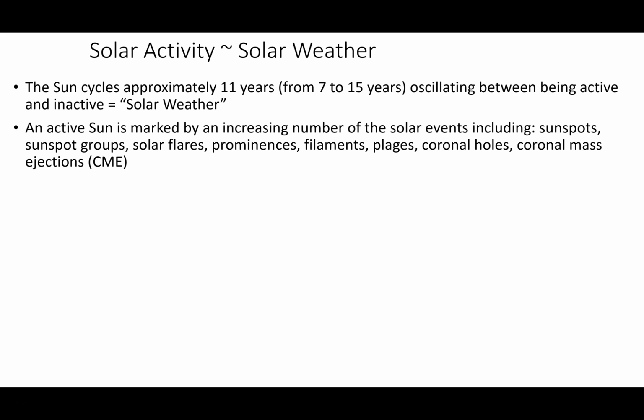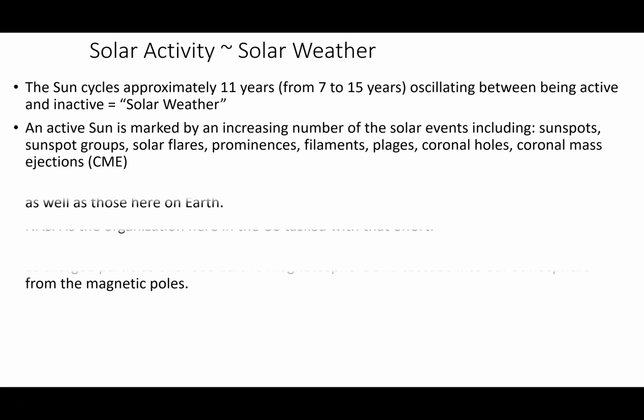All right, what do we mean when the sun is being active? And actually this was the information I had to put a star next to. Well, if the sun's being active, you can expect lots of sunspots. Sometimes those sunspots are groups, sunspot groups. Solar flares, it's the little burp, prominences kind of on the edge, filaments and plages, coronal holes, the conduit, coronal mass ejections, the granddaddy.